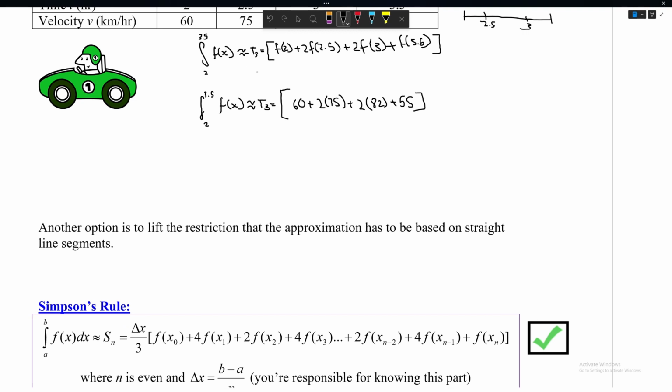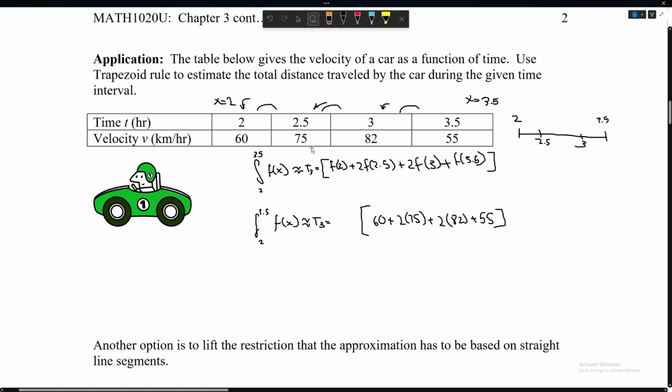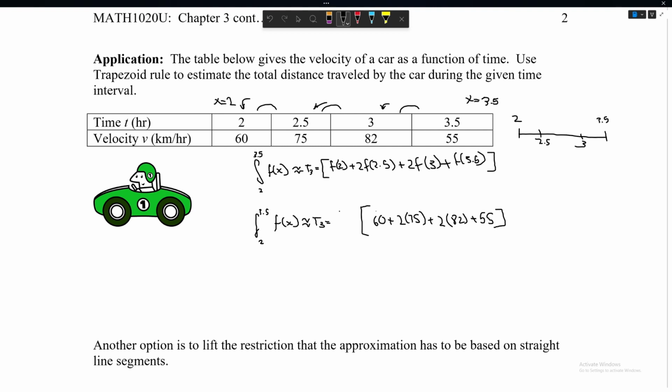Now, what is your change in t? I did forget one part right here. This is supposed to be my change in t or change in x. So I did forget that part. Let me get through it. There you go. And so here, what we're supposed to have is my change in x over 2, right? What is my change in x? Like we said, you'll do your b from your a. So change in x equals b minus a divided by n. Our b is 3.5 minus 2, all over our n, which is 3. And so that will give us 0.5. My change here is 0.5.